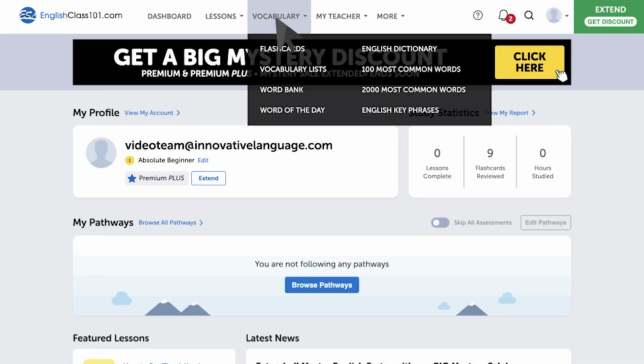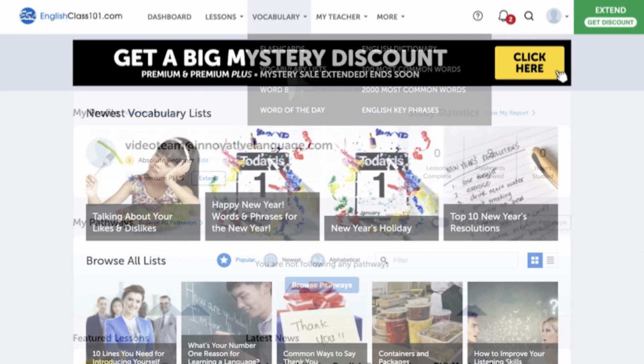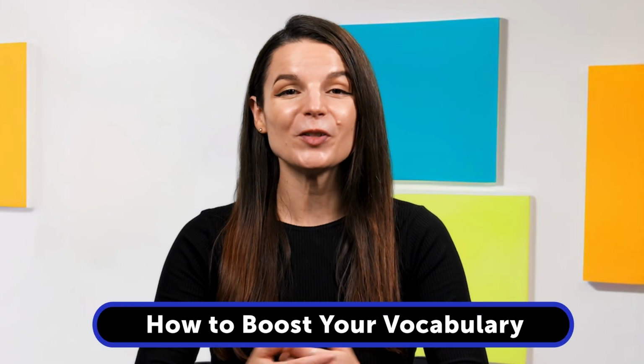You'll find the free vocabulary list in the drop-down menu on the site. Okay, so now that you know what the free vocabulary lists are and where to find them, let's talk about how to actually boost your vocabulary with these lists. If you want to speak more of the language, you need to know more words, and that's where the vocabulary lists help. For example, if you want to learn phrases around a certain topic, like saying, "How are you?"